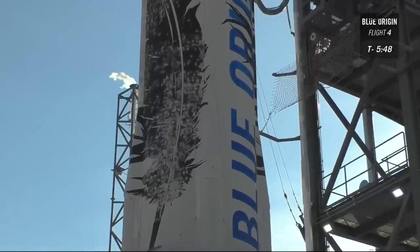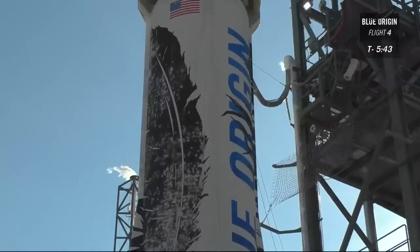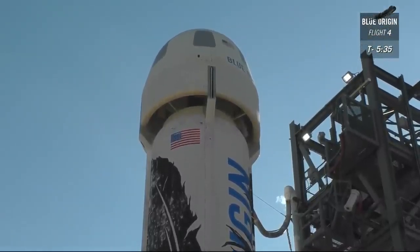Can you tell us a little bit about the team leaders, about the individual teams? Right, so there's the flight director, and he's the one in charge of the entire operation. And then there's the flight controller. The flight controller is the one sending commands to the booster to get it ready for flight. You'll actually hear his voice later on doing the terminal count. Then there's a corresponding capsule controller, and her job is to send commands to the capsule. Then there's a ground controller, who is in charge of both the launch tower and the landing tower and all other ground systems. And lastly, there's the safety officer, and they really have the important job of making sure that all of us personnel here on site are safe.